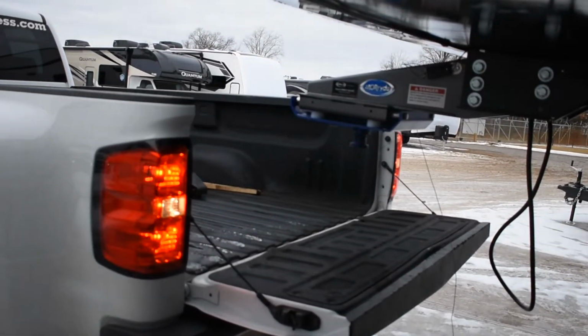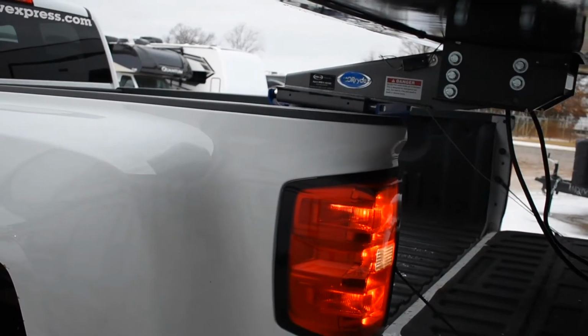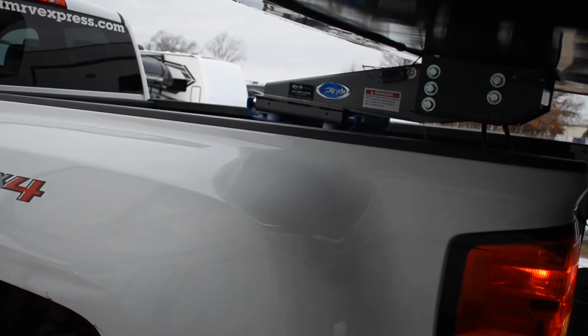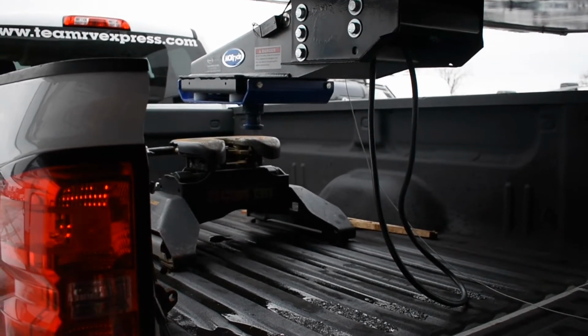Okay, now that we know we've got power to the trailer for the landing gear, we're going to back up. Make sure your tailgate is still down. Go ahead and back far enough up to where you can start leveling the kingpin onto the fifth wheel.